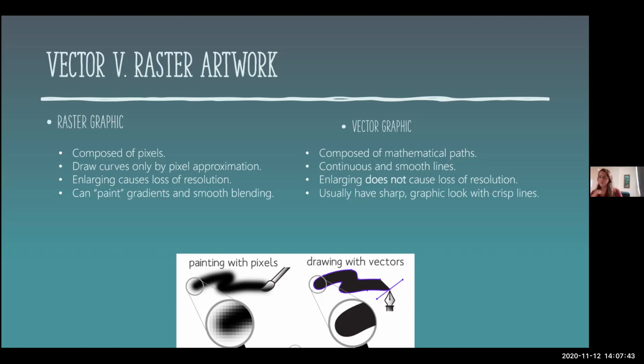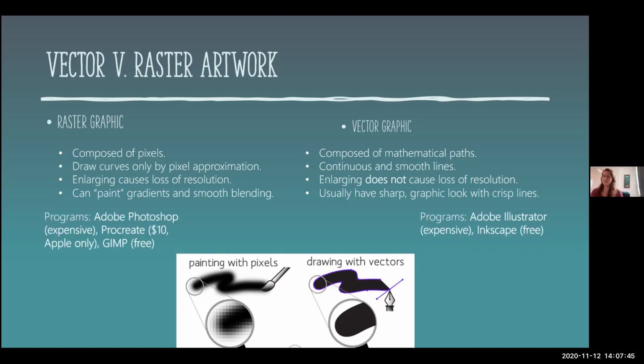raster graphic format. In terms of the programs that are available to you, you can use Adobe Photoshop for a raster graphic. I think that's probably the best program. And now that UCSC has a free license, we really have no excuse. GIMP is okay. You can do a lot of the same things that you can in Photoshop, but it still doesn't have quite the same capabilities.